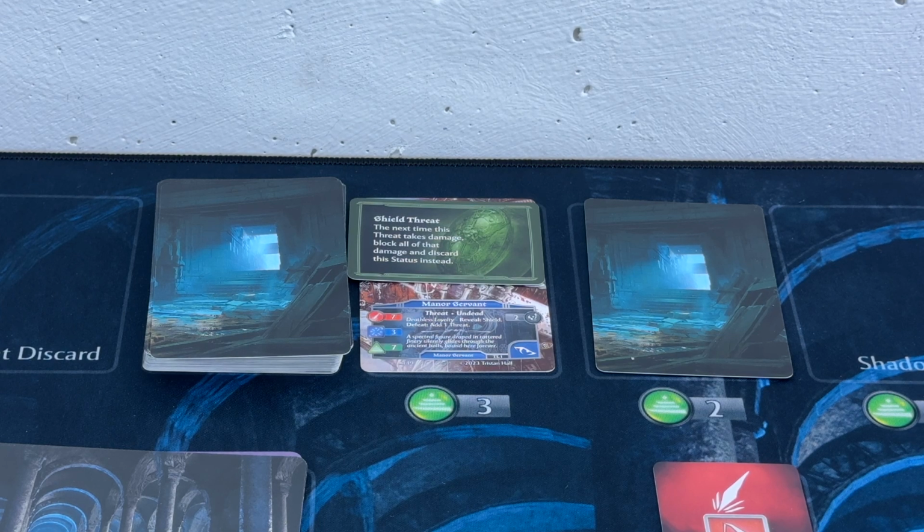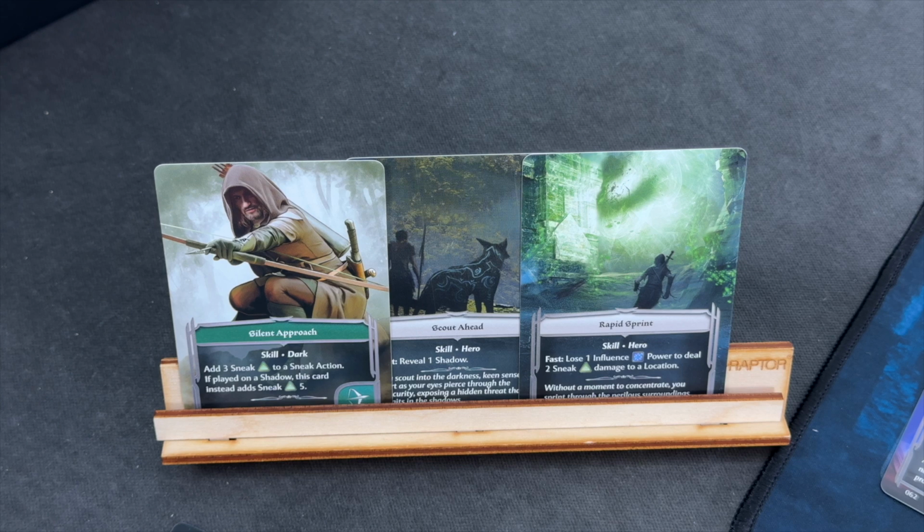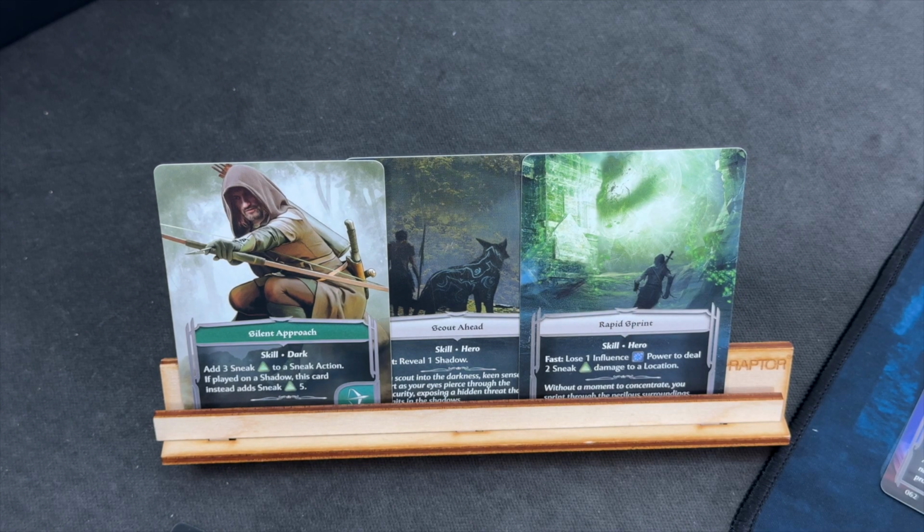Not sure how speedy we have to go through these things, quite honestly, but I think we can't have them linger in the threat area endlessly, because they will keep doing damage to us. So I think ultimately that's something that we need to do anyway. On the other hand, we can use the rapid sprint here to spend that 1 influence that we have just gained, so lose 1 influence power, basically removing that die again, to deal 2 sneak damage to a location. And again, this would get rid of the Regal Gateway to Kreel. Okay, that is something I really need to get my head around actually.